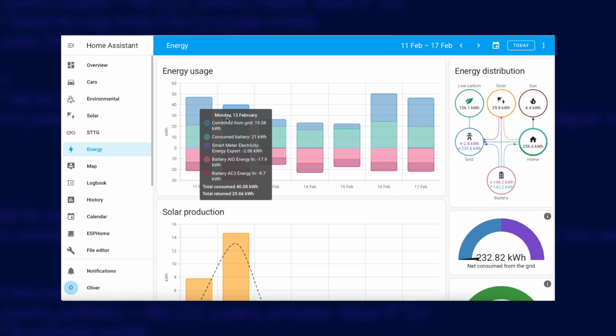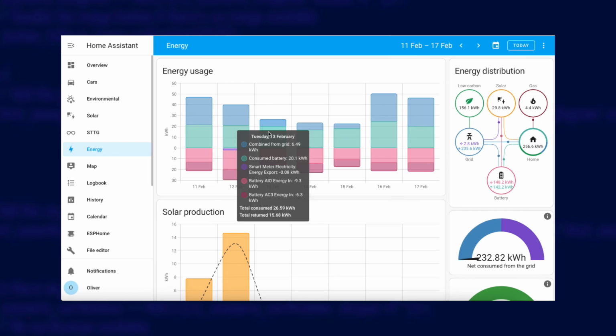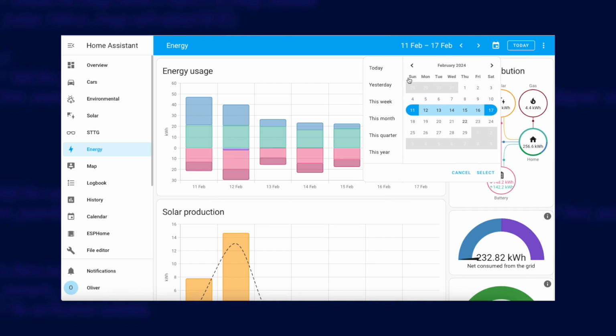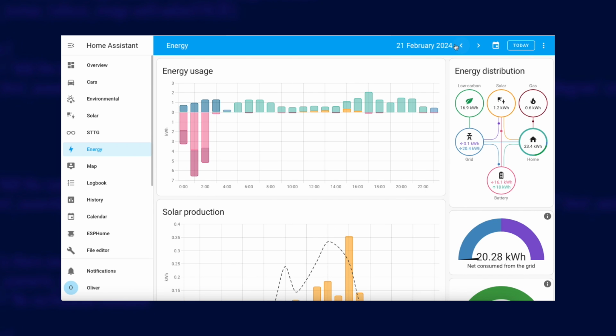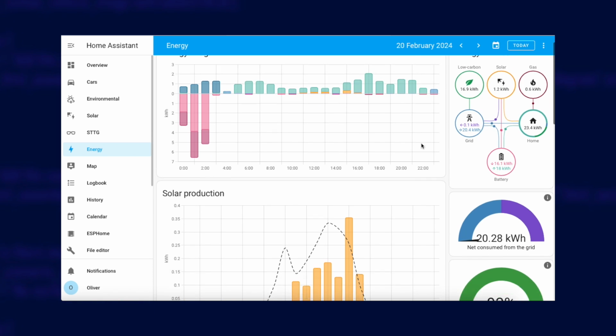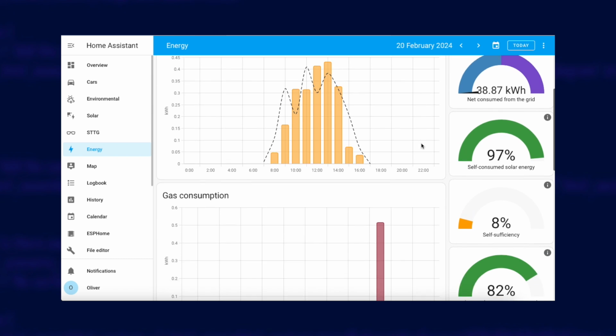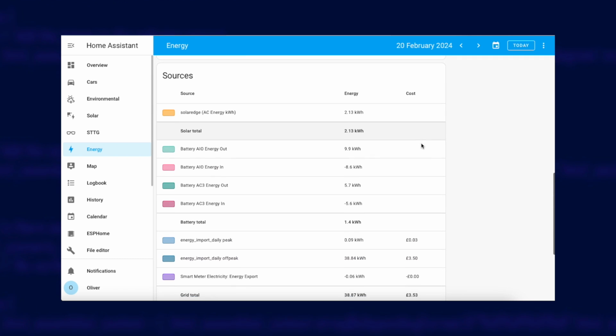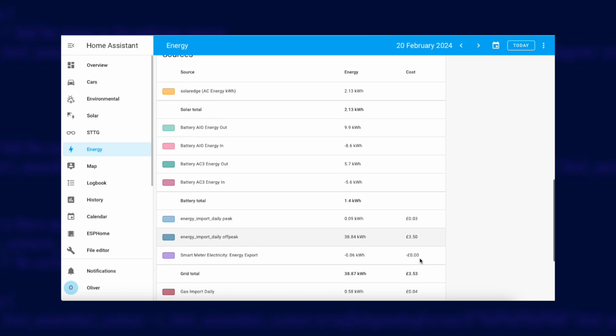The Energy Dashboard in Home Assistant is a great way to visualize your energy usage over time. You can point it at your various energy sources, the grid, your solar panels, home batteries, that sort of thing, and it pulls that all together in an easy to read graph that you can customize to display any time period you want to report on. It'll also show you a summary of the data itself in a useful table underneath, and can keep track of your costs too if you provide it with tariff information.